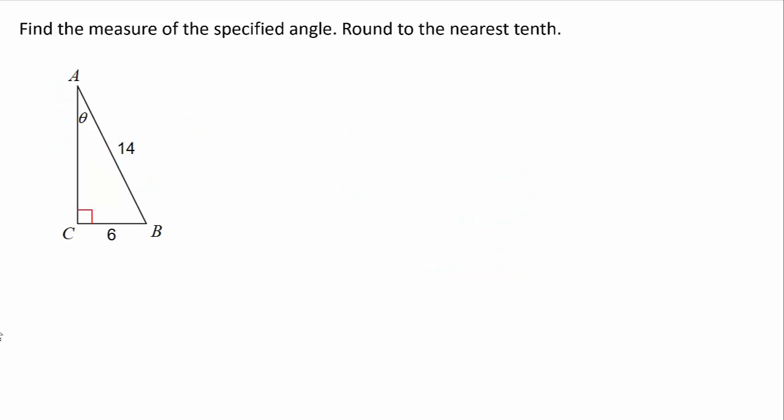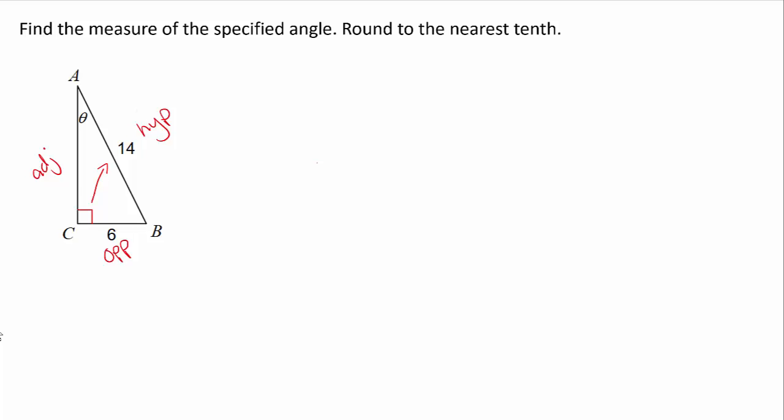Okay, why don't you pause the video, go ahead and try this one as well. Okay, first step, here's my 90-degree angle. The side across from it is my hypotenuse, which we're given in this case. This is the angle we're calling theta, so we're going to go directly across from it, and 6 is my opposite side. That makes this adjacent, although we don't have this value, so we're probably not going to use it.